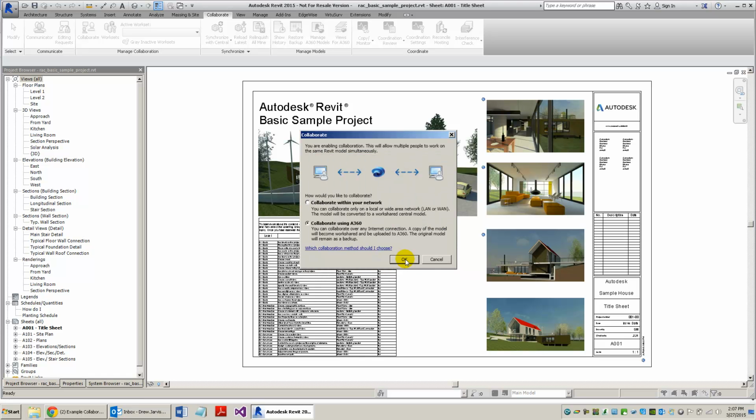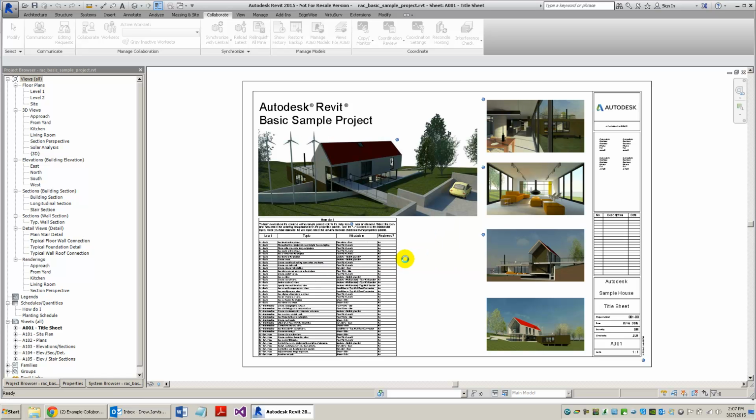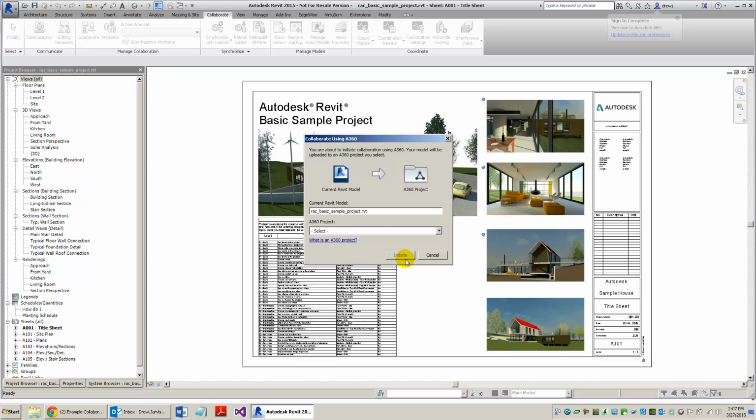And once I'm logged in, it's going to enable me to upload that file. So here we can see the name of the current Revit project file that I have open. You could rename it at this stage if you want. And we also have different projects available. So the example Collaborate project is the one I just created. So I'm going to initiate.